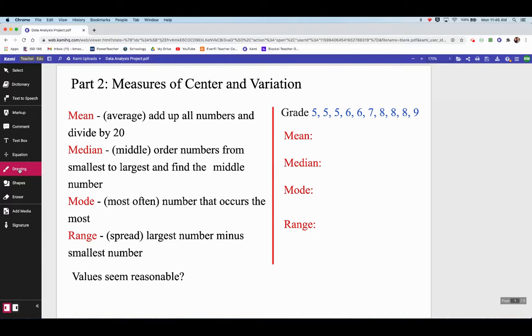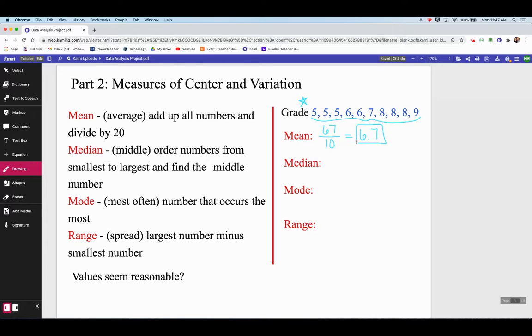I'm going to do these examples with this data that I have right here. It is not a list of 20, it's only a list of 10, so you would have to be doing 20 when you do your examples. But in order to find the mean, I'm going to add all of these numbers up. I would do 5 plus 5 plus 5 plus 6 plus 6 and so on, and you would end up getting 67. I would divide it by 10 because that's how many I have listed here. Like I said, you guys will be dividing by 20. And you will get a number. So my mean is 6.7.